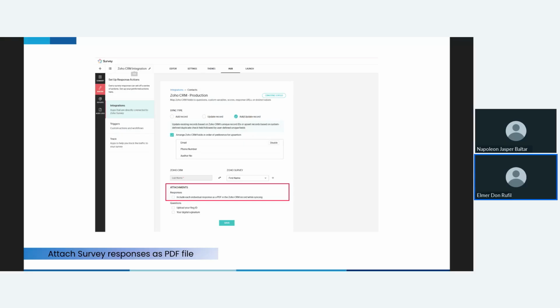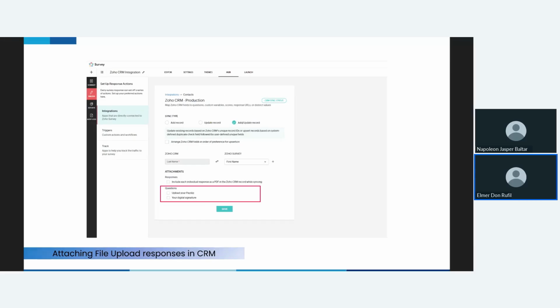So once this option is turned on, every completed survey will automatically be saved as a PDF and attached to the corresponding CRM record. So this makes it much easier to review or share survey responses later without having to reopen the survey itself.